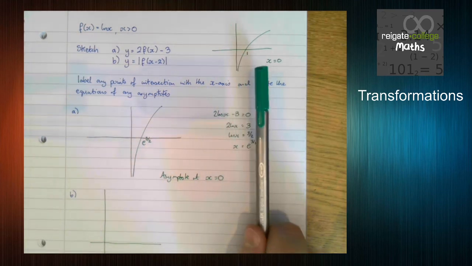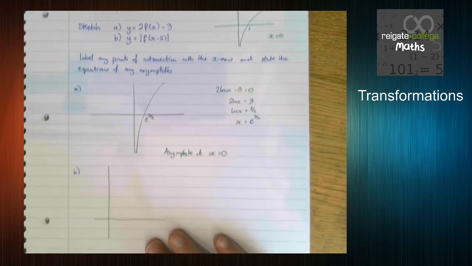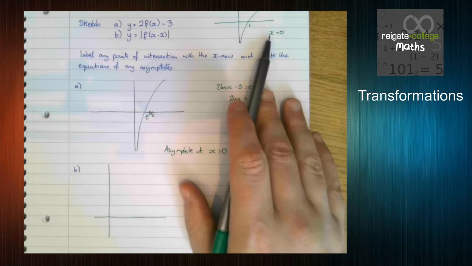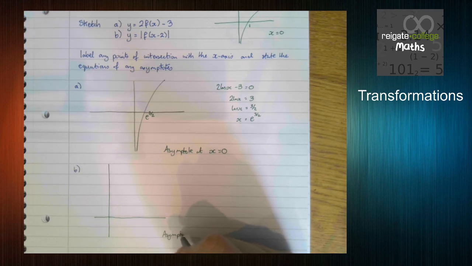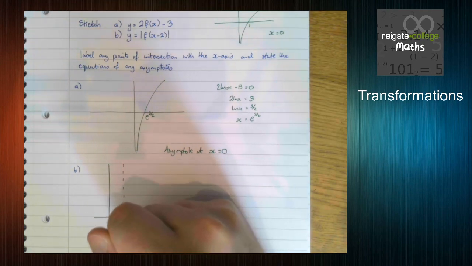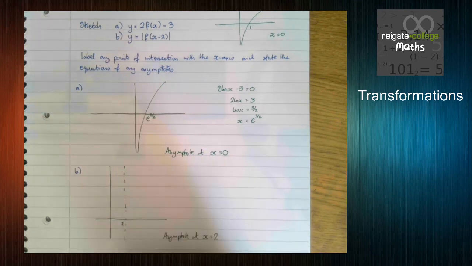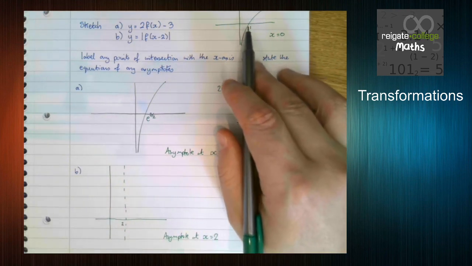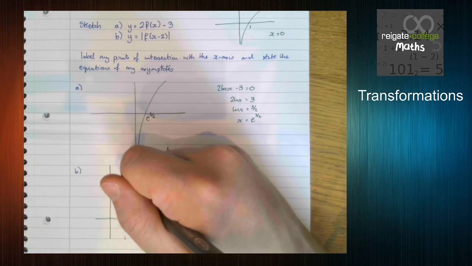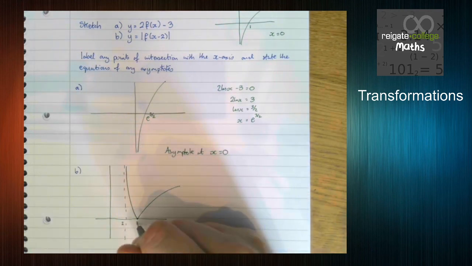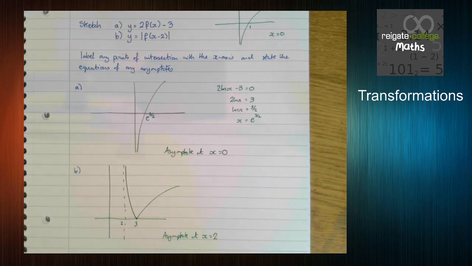So our final graph, what I do whenever there's an asymptote, and we're playing around with that, I always try to figure out where that is and draw it first. So the asymptote is at x is 0. We're translating it 2 to the right, so we now have an asymptote at x equals 2. So if we draw that on, which you would be expected to do, it makes framing the graph much easier. Now we know that the x coordinate here was 1, that's going to move across 2 as well. And then fitting the graph is just a case of doing that. And that's what we get there.